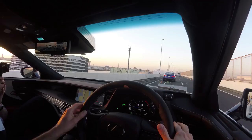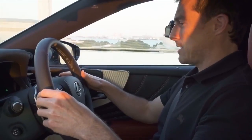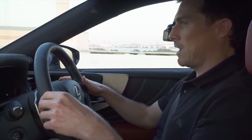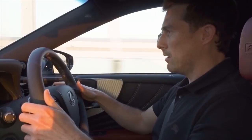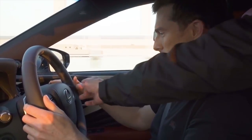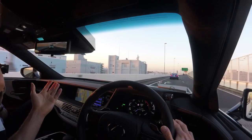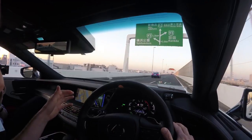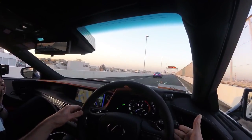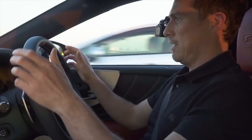I'll do it again — press the indicator down. The car saw that there was something in my blind spot so it wouldn't engage the lane change. If it clears it might allow it to happen, so I'm just going to wait patiently. Hopefully you'll be patient and won't click out of the video. Come on car — there is space now, there is clearly space. This man doesn't come as standard with the car, so if it doesn't work he won't be there to help you out. Come on. It's doing it now. I've got to put a bit of steering input in so it doesn't think I've fallen asleep behind the wheel. You can see it's steering — and there we go, it works.